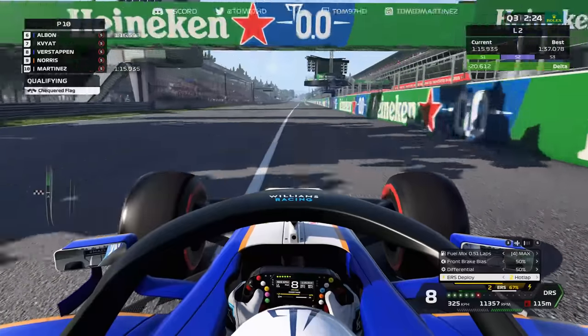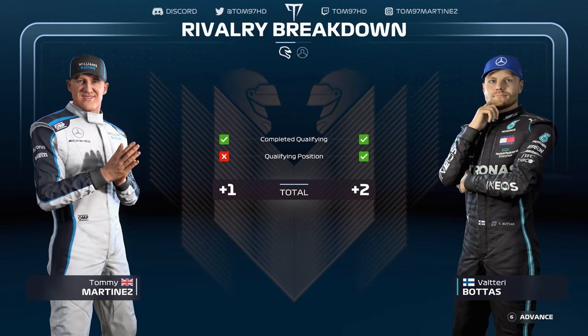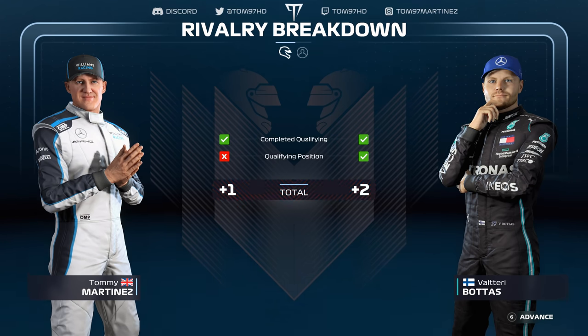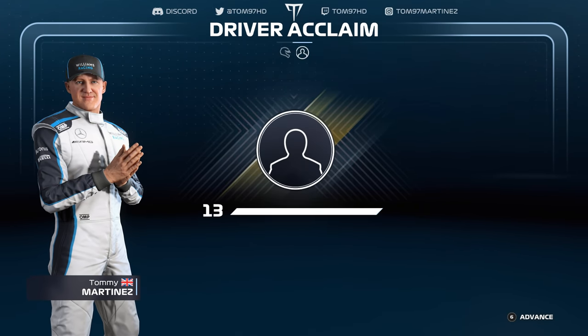Running up to the line it's going to be a good lap — crossing the line it is a 1:16.3, my best lap of the weekend, and we finish in third place. Great qualifying today, delivering when it really matters. The car worked well on that final run — I managed to hook it all up without major errors, extracting maximum performance. Both Mercs on the front row, Albon alongside us in P4, Leclerc the only Ferrari in Q3, and Norris the only McLaren in the top 10. Crucially, Verstappen is P9 which is massive for the championship.